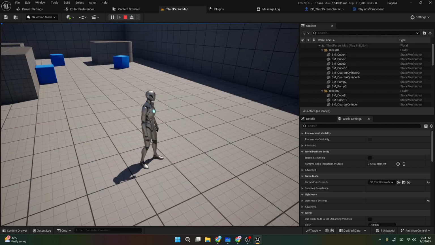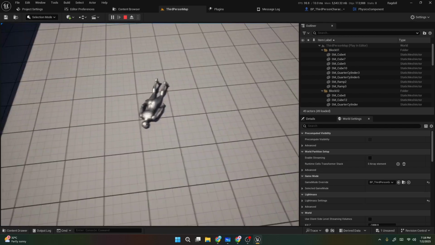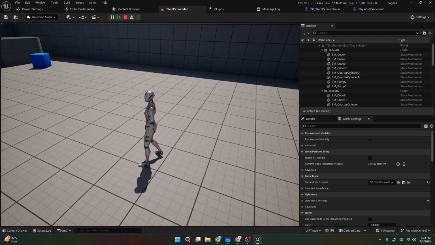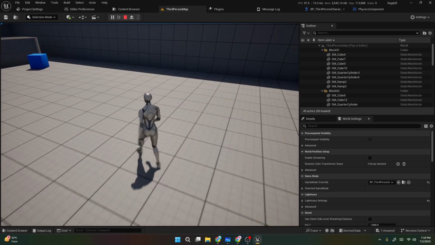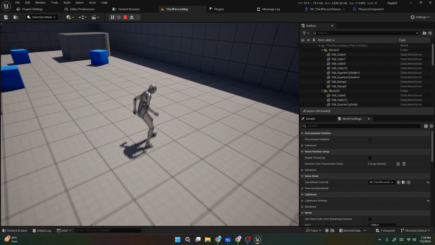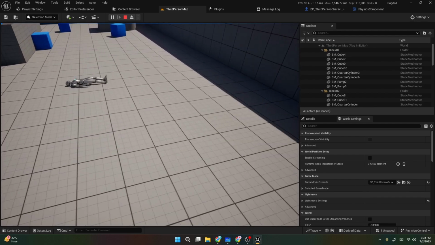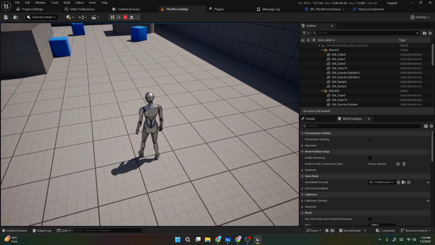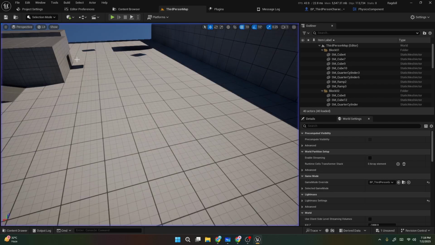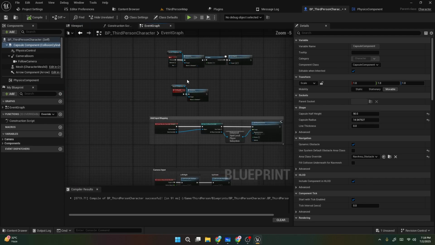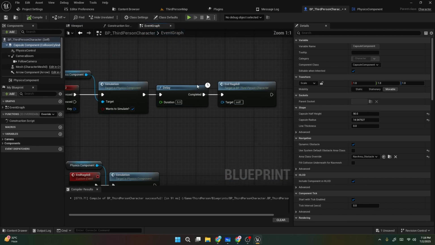And then it snaps back. We are going to disable the movement, so you will not see this running animation happening because we are going to stop the movement. Let me just do it right now, so we don't have to see this weird dangling.